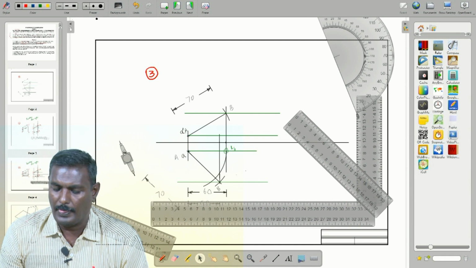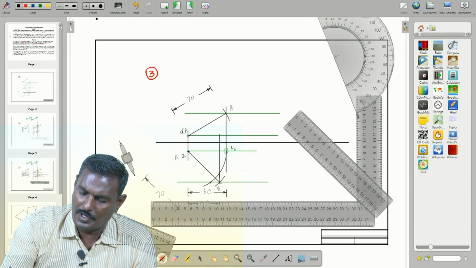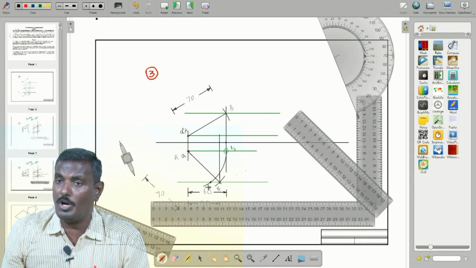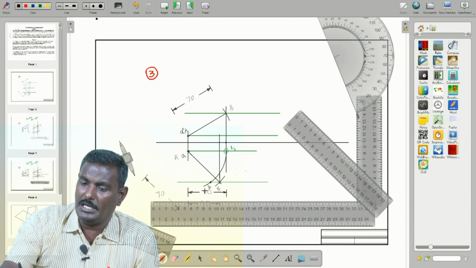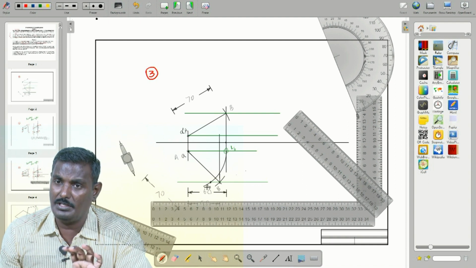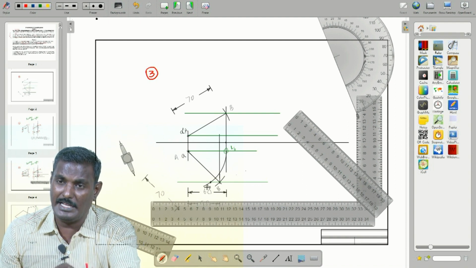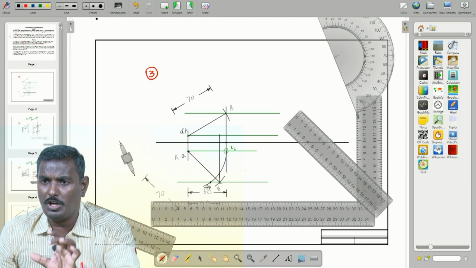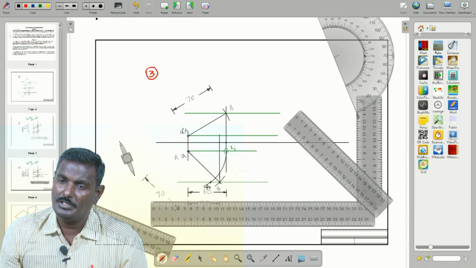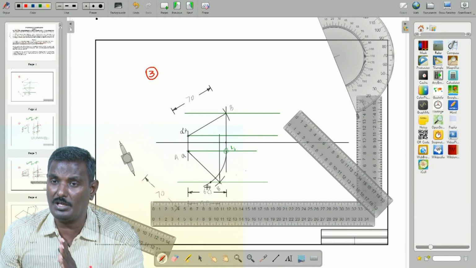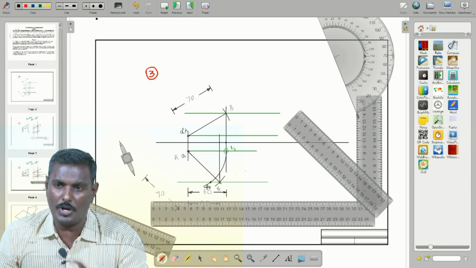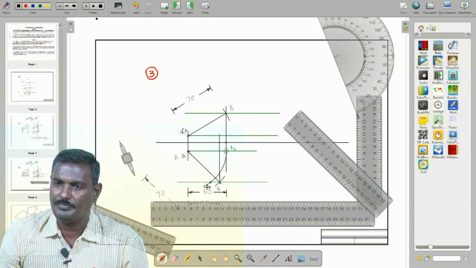Try to look at this. This point is small b. I understand about this. This is small b because of the reverse principle. From a b, that is small b as radius, make an arc to intersect the locus line of a. From that point draw a projector, and that projector intersects the locus line of b dash. That point gives the true point of the object. That is the concept.